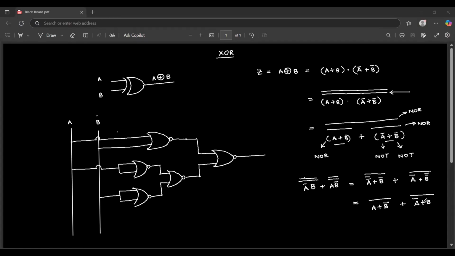And what can we do now? Well, that's it. This is enough. Since we have an OR gate here, we will need two NOR gates, and here we need a NOT gate, here we need a NOT gate. So there is a NOT gate here, there is a NOT gate here, and then finally we have another NOR gate for these two signals. So there are two more NOR gates required. That will end up in 6 NOR gates. But here we have only 5 gates required, so we choose this instead of that.